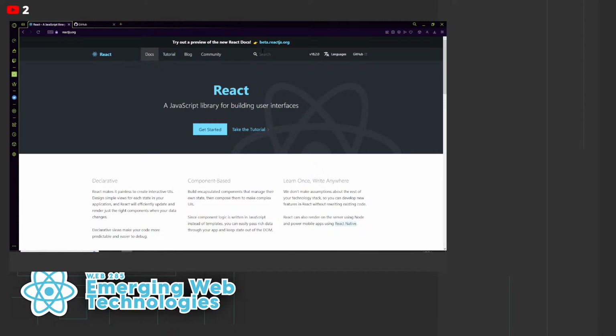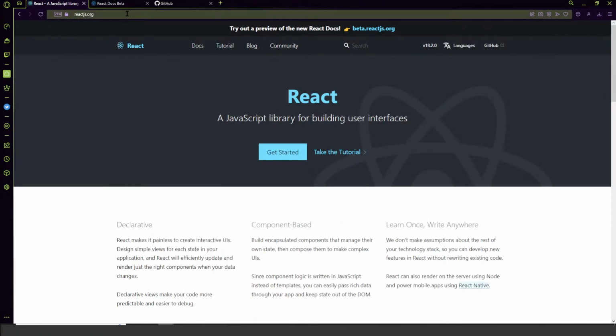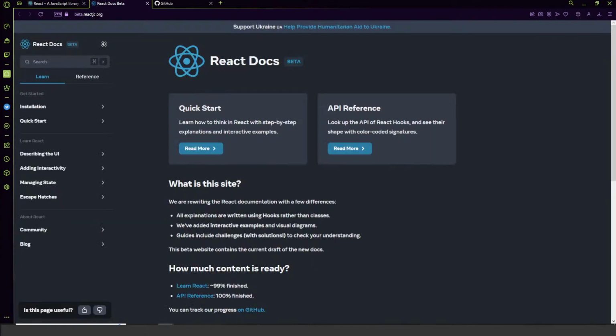All right, so let's check out the beta docs that they have here, since that'll probably be released to the public instead of beta before long. So let's go ahead and look at these beta docs. And this is our documentation reference.